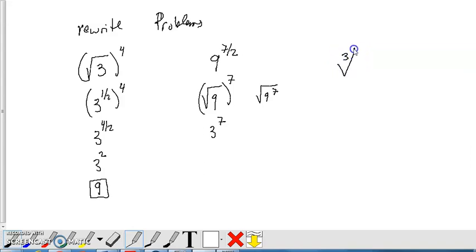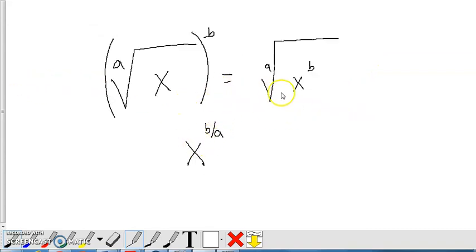What about the cubed root of 2 to the power of 5? Notice that the 5 now is on the inside instead of on the outside, like that problem. So it's like saying 2 to the power of 5, and we're going to raise it all to the power of 1/3. So multiply 5 by 1/3. This will give you 2 to the power of 5/3. So again, that 3 goes on the denominator, the 5 goes on the numerator. As long as we remember the bases are the same, the index number of our radical is going to be our denominator, and then the exponent of either the entire radical or just of the number is going to be in your numerator.